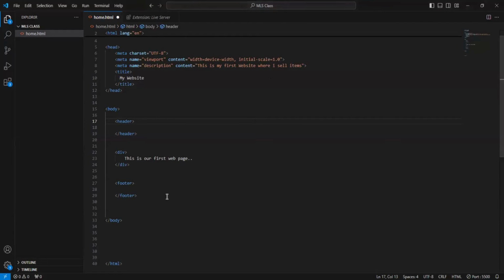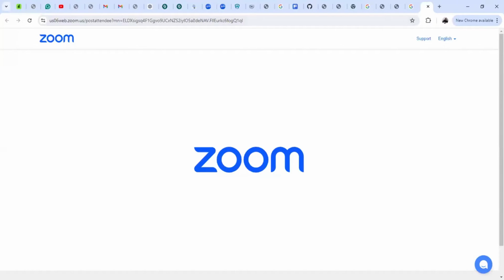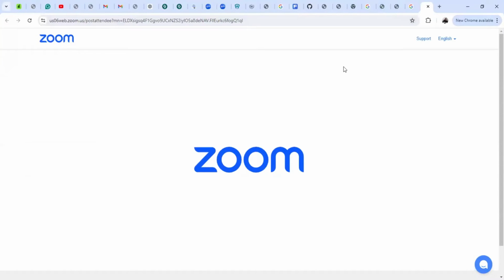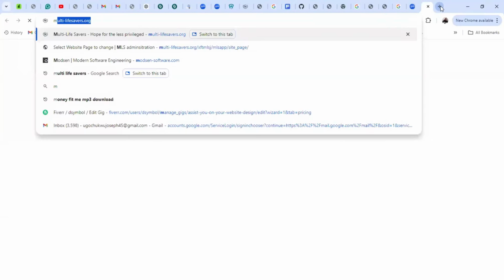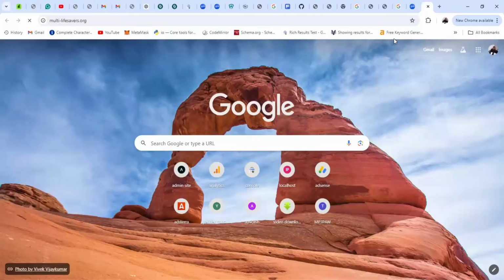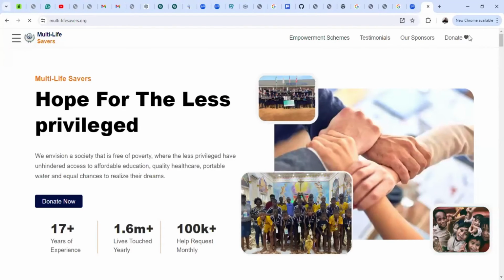Let me show you what navigation is. In this particular place is the navigation. Let me bring another one and show us exactly what we want to see. Okay, this is the navigation. You see this place here.